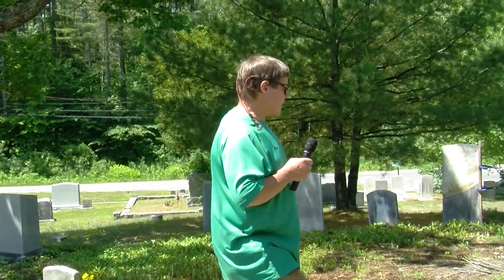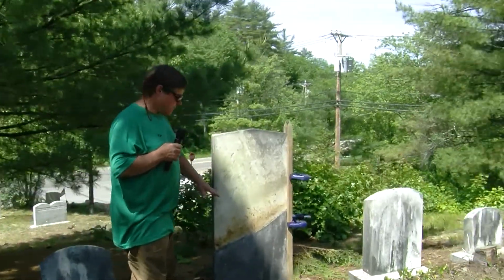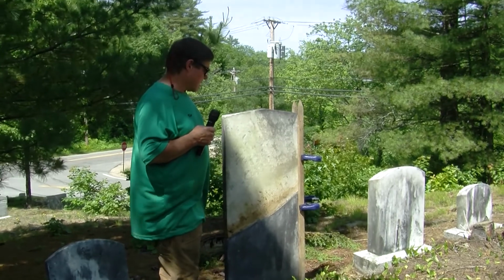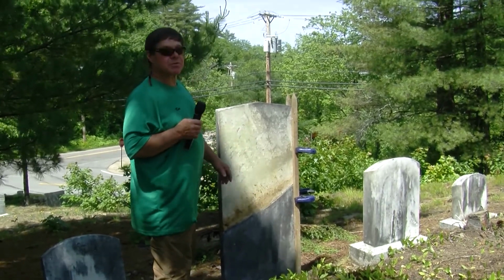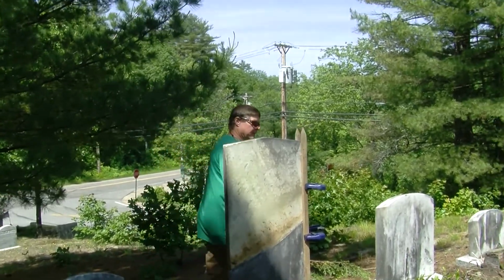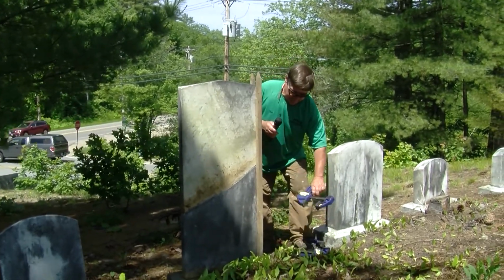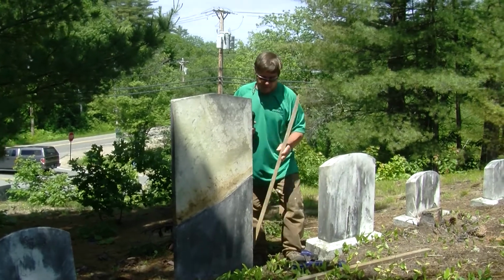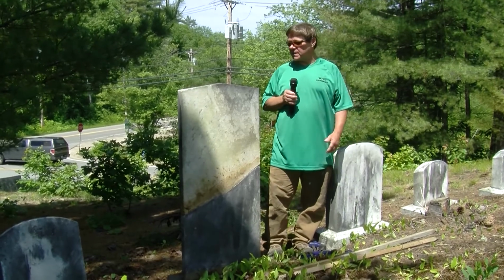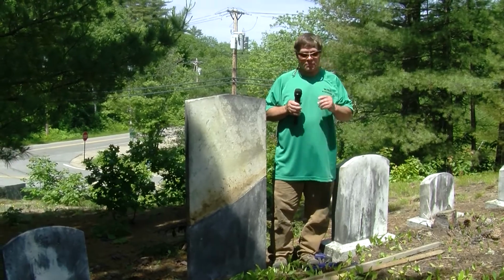The stones we can repair, there's one over here. Yesterday we came out and cleaned the two mating surfaces, leveled the base, and then we used a special epoxy that's designed for masonry work, and we simply clamp up the stone and set the epoxy. So my favorite part of the day is to come back and take the clamps off, and we now have a stone back in place, and the next stage in the process will be to clean it and get it back to looking as close to its original shape as possible.